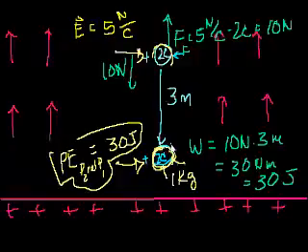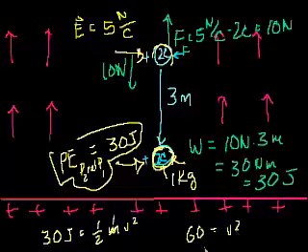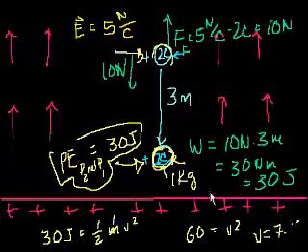What's its velocity going to be at that point? Well, all of this electrical potential energy is going to be converted to kinetic energy. So essentially, we have 30 joules is going to be equal to 1/2 mv squared, right? We know the mass, I said, is 1. So we get 60 is equal to v squared. So the velocity is the square root of 60. So it's 7 point something meters per second. So if I just pull that charge down, it has a mass of 1 kilogram, and I let go, it's just going to accelerate and be going pretty fast once it gets to this point.